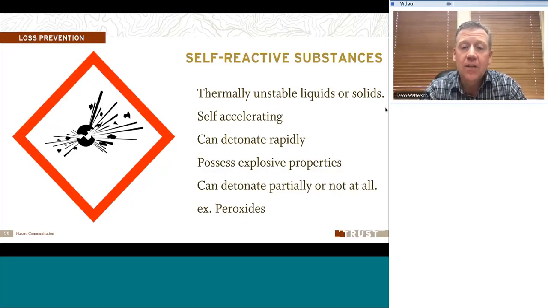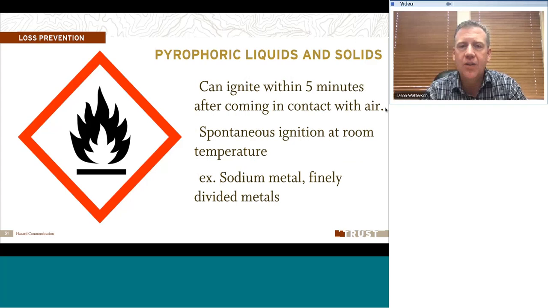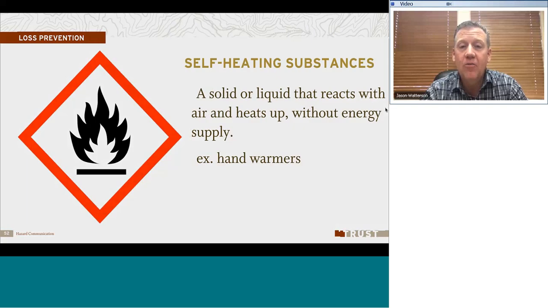Self-reactive substances. These are things that react together and with itself, like a peroxide, organic peroxides. Most of you probably don't use these, but if I let these go out of temperature, they can actually spontaneously combust and cause some crazy weird fires and all kinds of stuff. Pyrophorics, these are materials that if they're exposed to air, I open up the bottle and allow it to be exposed to air for as little as 5 minutes, they can spontaneously combust. So if it says pyrophoric, we handle those in a very different way than we would just a regular flammable.